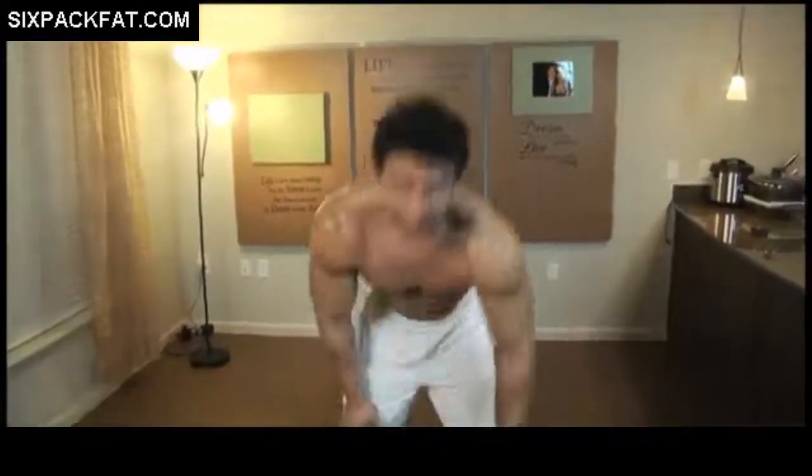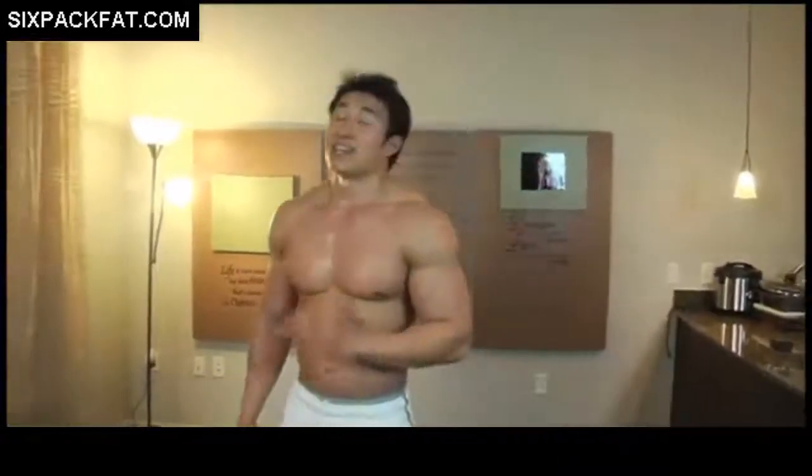And down, and down, and down, and down. This way it works more your core. So as you get fatigued, your form kind of starts to go bad, so just kind of keep that in mind. So you want to do about 5 sets of these, and I guarantee your abs, not just that, but by the time you're done, shoulders, your back, your lower back, even part of your legs, you're gonna feel it. It's gonna work all of it.